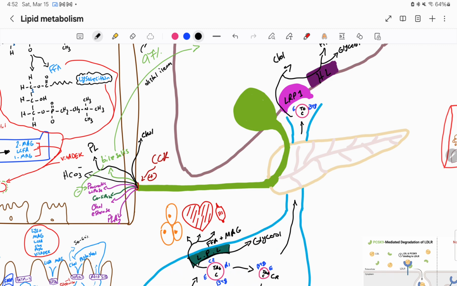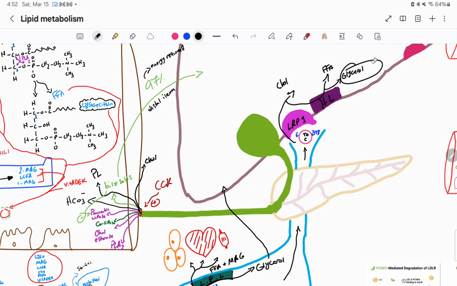Now, that doesn't finish our story just yet, because if you remember, at this level, we made this glycerol, and I said I'd tell you what happens with this glycerol in the liver. Good thing you ask. Well, this glycerol in the circulation can go to the liver. Once it goes to the liver, it can use this glycerol, and this one that we actually made here, to go through a process called gluconeogenesis. Gluconeogenesis is a process in which we use non-carbohydrate sources, such as amino acids, such as lactates, such as glycerol, to make glucose.